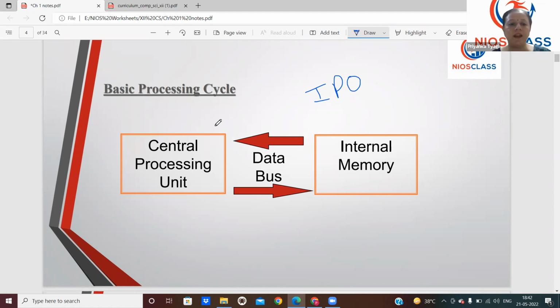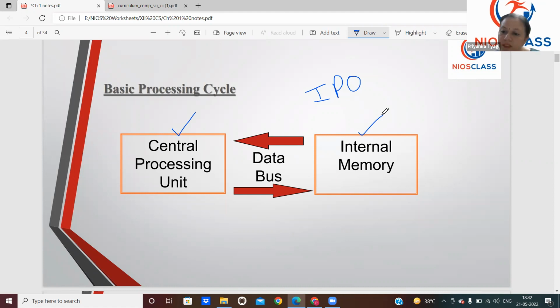Now look here, there are two boxes available: the central processing unit and the internal memory. The central processing unit is your CPU. And I told you in the previous page that the computer always uses its memory to process the data, so that process happens with memory.